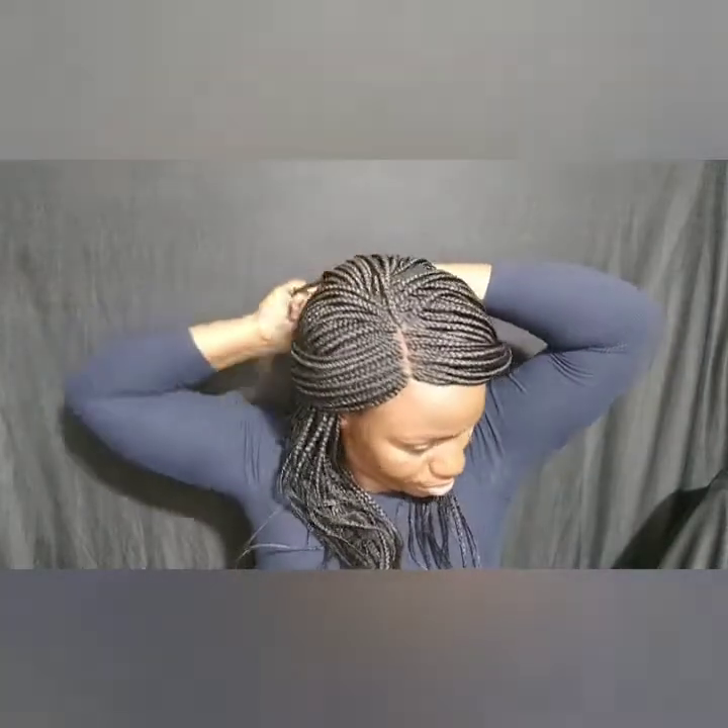So the first style: I'm going to take one side of my hair and roll it, then take a bobby pin and pin it there, then take the other side and make it flat. So we have one side that is rolled and the other one that is flat. Then I'm going to take a scrunchie, remove the bobby pin I used to secure the rolled side, and use the scrunchie to tie the two sides together to make them look good. Let's put some earrings on and see how this look goes.